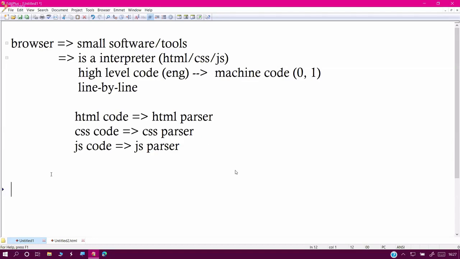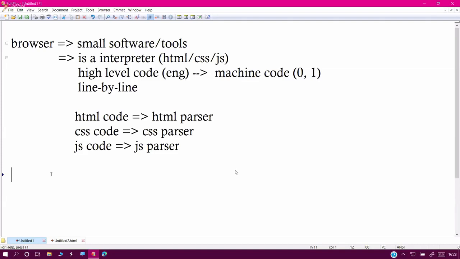Now a small doubt: can I open any website without using a browser? Possible? Not possible. Reason? This explanation is the reason.